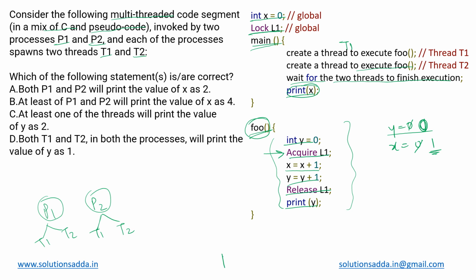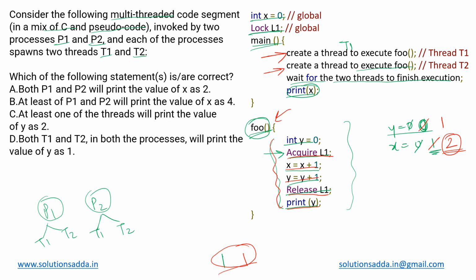The next thread which is executing it acquires this lock, and performs both the increment operations. So X will now be incremented to 2, and Y being local, it will be incremented to 1. Then it releases the lock and prints the value of Y. So Y will again be printed as 1 only because it is local to this function. So as many times as we execute this function, the same value Y equal to 1 will be printed in every iteration. But X is global, so it is not reinitialized between the consecutive function calls. So by the end, Y has been printed as 1 both the times, and X has become 2. So here we return after performing the function call at foo.